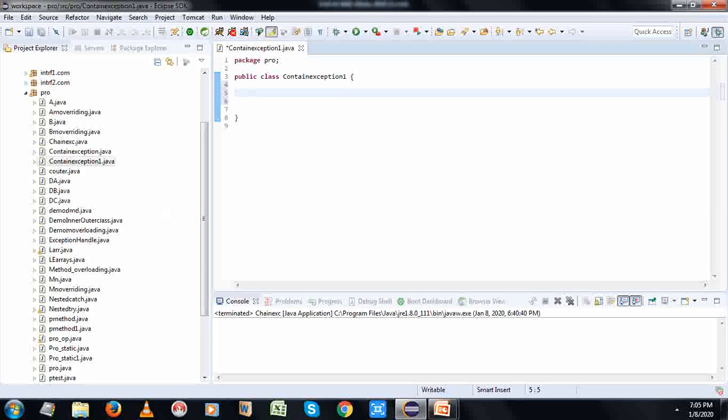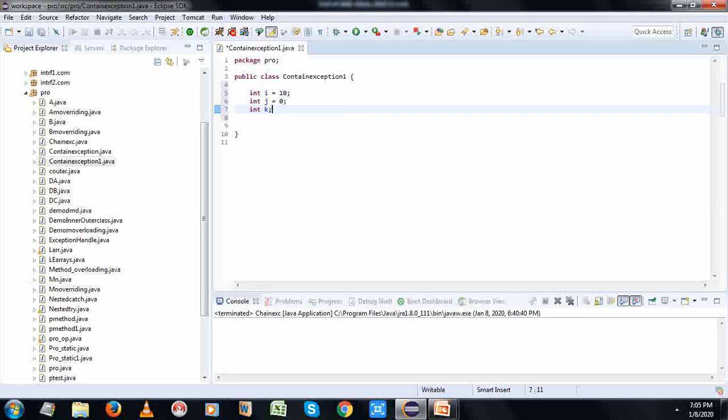Here I'm going to call that contain exception 1 class's mthexep method, being in the new class except handle.